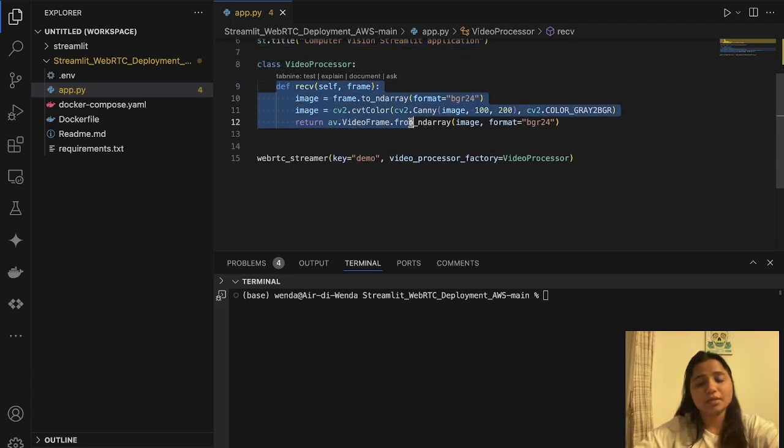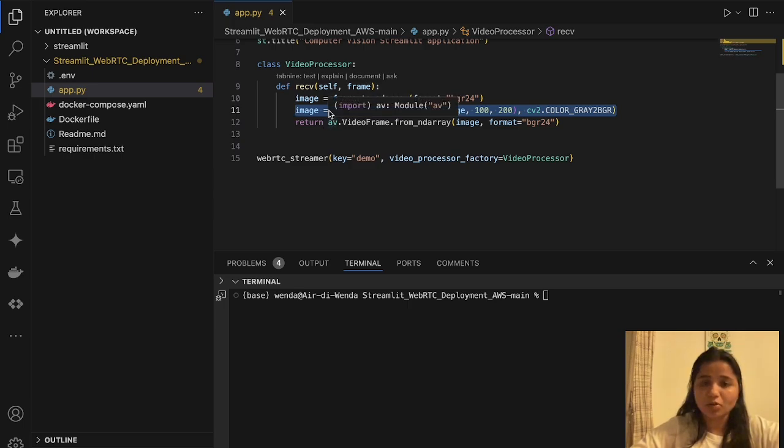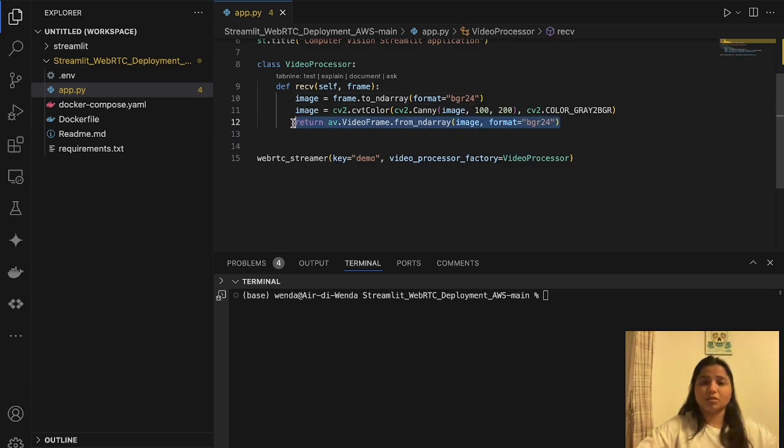This class contains one function, and the main part of the function is to receive video frames and initially convert those frames into a NumPy array in BGR format, and then we perform Canny edge detection on this. Canny edge detection is a computer vision algorithm which can detect edges from images, and then we return those video frames from the Canny edge detection to the web streamer.